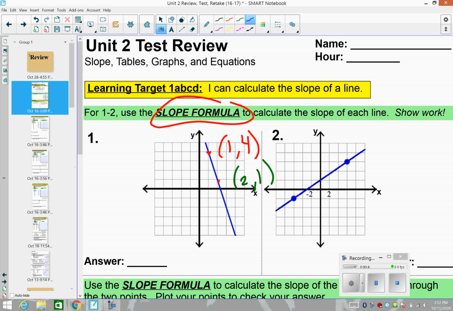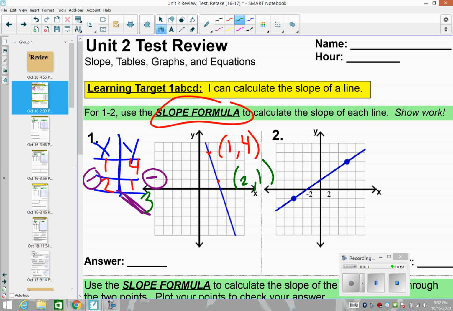So if we were to set those into a table, or you can use your y2 minus y1, I'm going to do the same thing. I'm just going to organize in a table. We're left with the data points of 1, 4 and 2, 1. We're still going to find the change in the y's and the change in the x's. So we're going to subtract here, and we're going to subtract there. So 4 minus 1 gives us 3, and 1 minus 2 gives us -1. So if we simplify that, we end up with a slope of -3. That's using the formula only, not using rise over run.